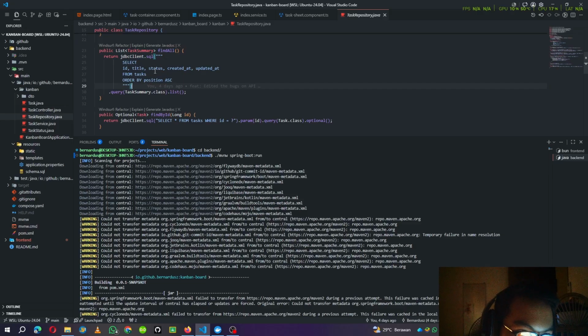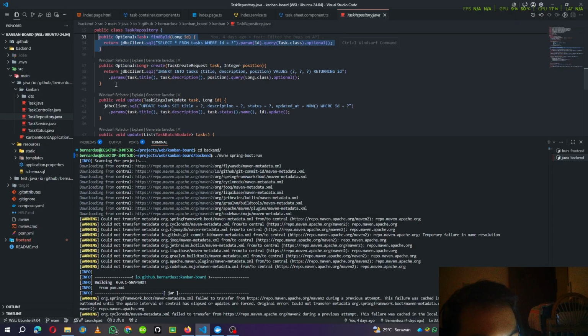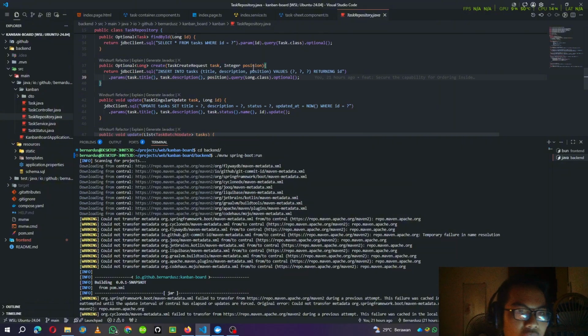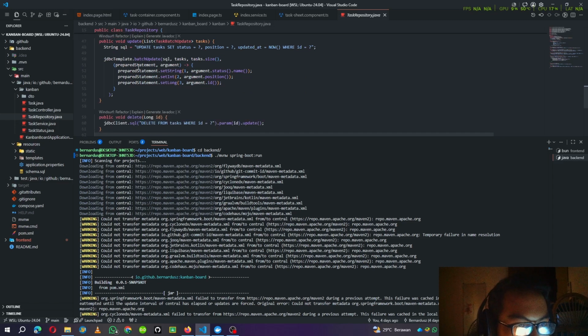This is basically the usual. We query from the database, but by position, because the Kanban board has position, alright, to the task summary class. This is find by ID. This is create. We need the position, right? And there's a reason we use position. This will be handled later by the service. This is a singular update for updating description, but this is the batch update. As you can see right here, we prepare the SQL statement first, and then we use the JDBC template to do batch update. We pass in the command, we pass in all the data, and we pass in how many times we need to do it by tasks.size.